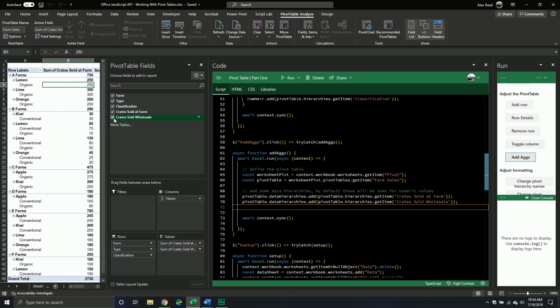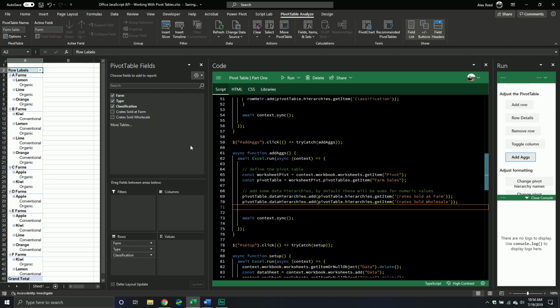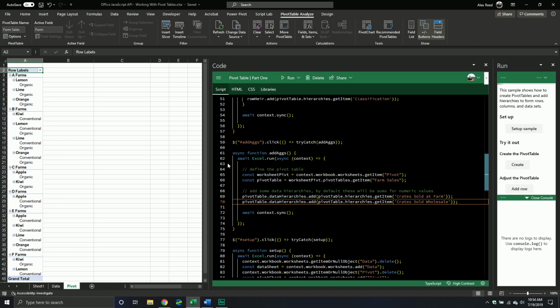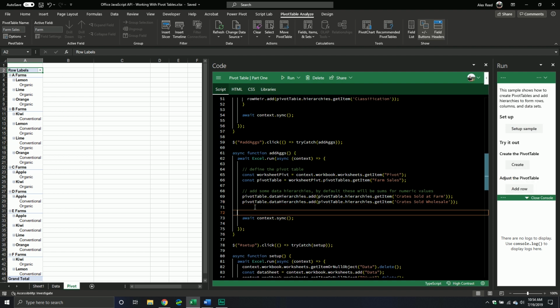So you can see here, it's just a simple sum. What if we don't want it to be a sum? What if we want it to be something else, like, I don't know, a max or a min or just something along that nature, just not the default one? Well, we can change it, but we need to first load the items that we've currently set in there. After we run this little section, we're going to have some items in our data hierarchy, and we need to load those items before going on to the next one. So load the items we just placed in the data hierarchy.